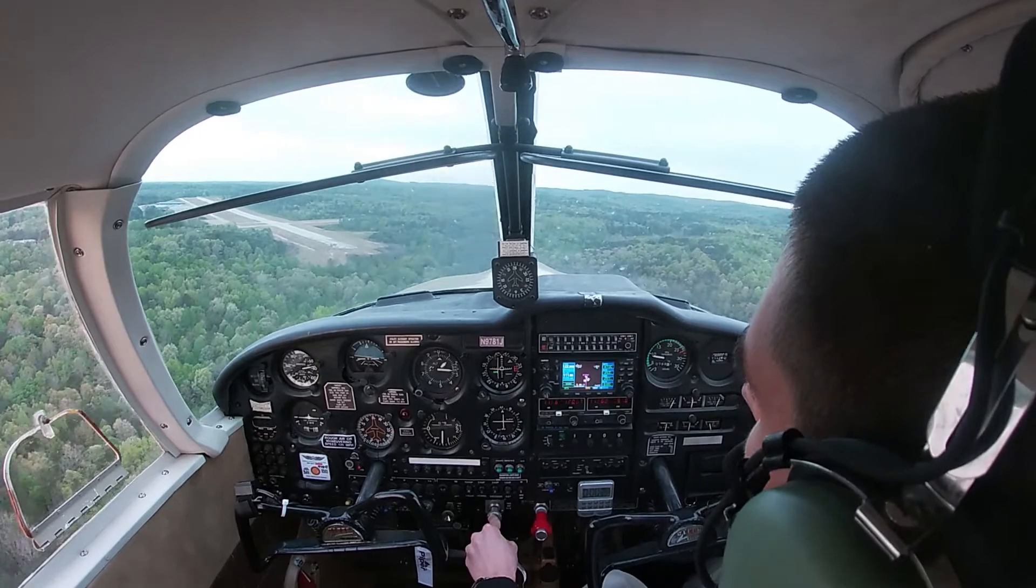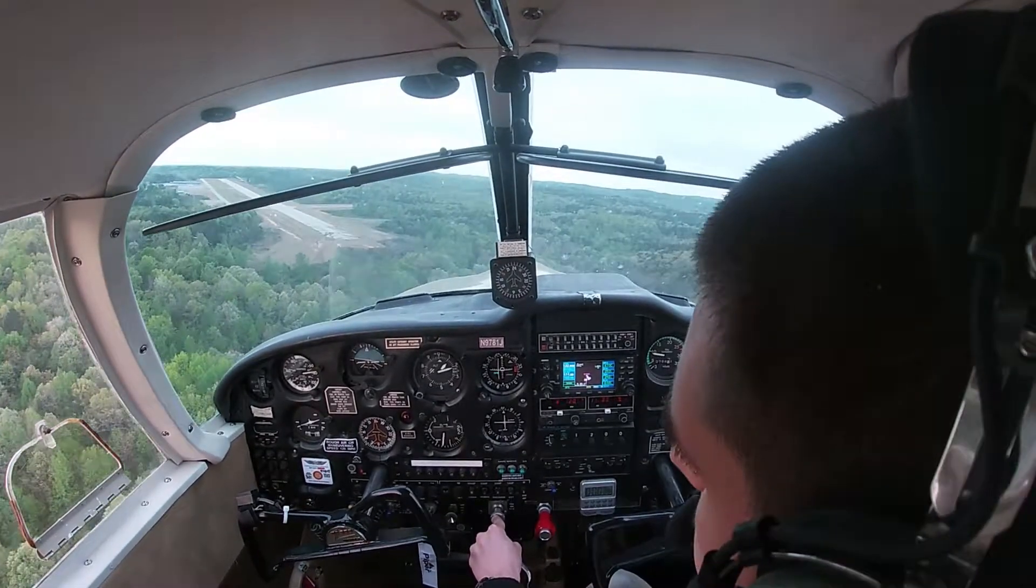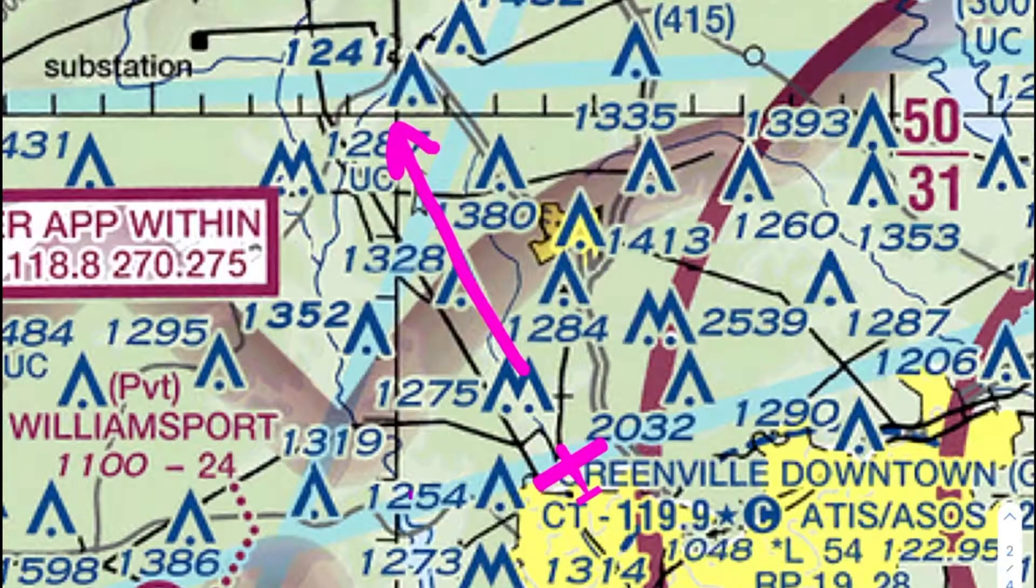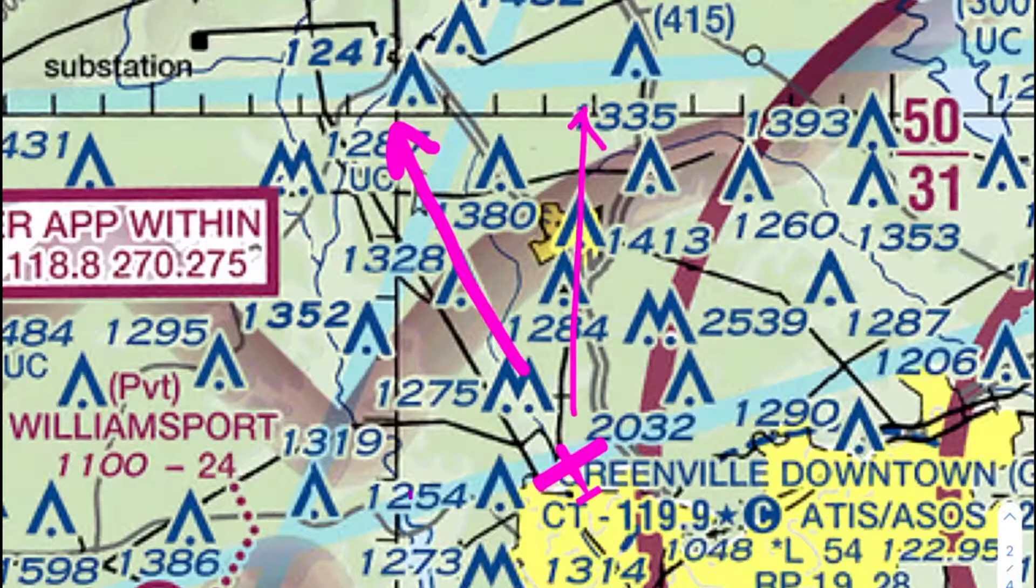You may have heard of crosswind components while studying landings, and vector components are exactly what these are. Looking at our aircraft heading northwest, you can draw the vector just like before, but angled at a 330 heading instead of 360 degrees north. From here, this new vector can be broken down into its two components, or pieces, which form a right triangle.